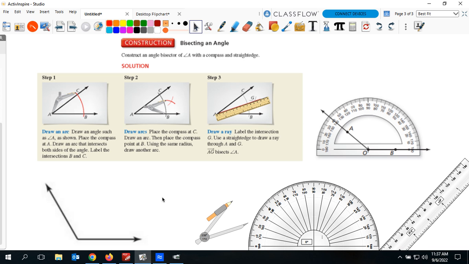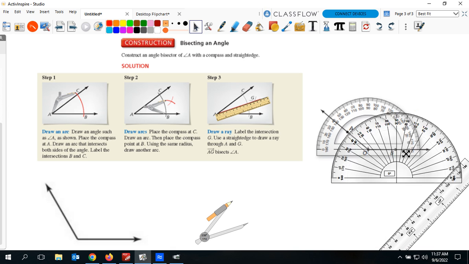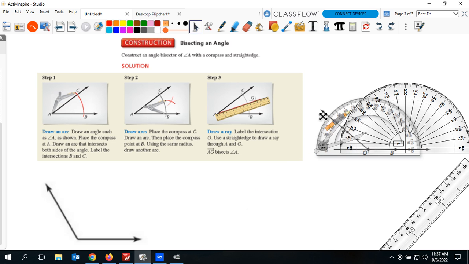But then follow those same steps as our middle construction there, which means you're going to just put a point. I'll make some room here. You're going to put a point right over here on the side, to the right of this obtuse angle. Start with that point, and then use your straight edge to draw a straight horizontal line across here.